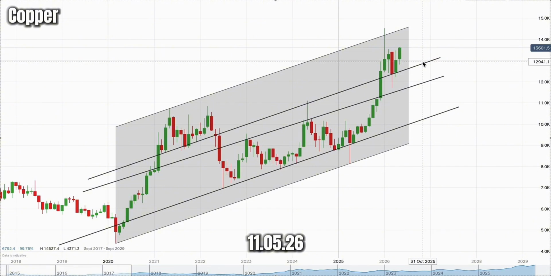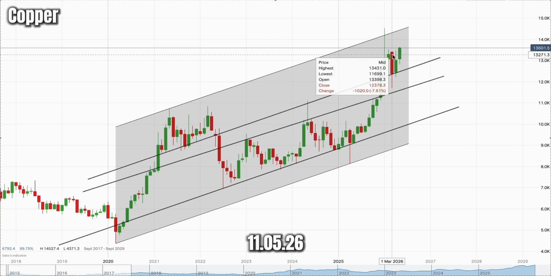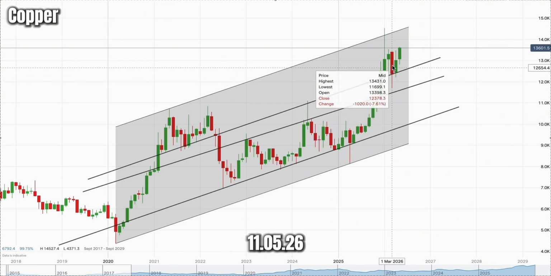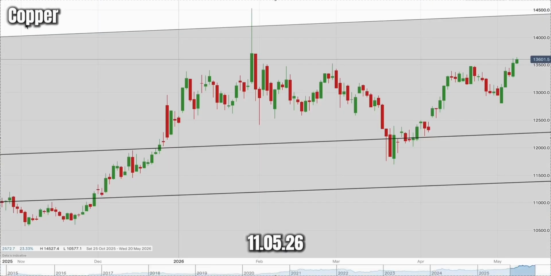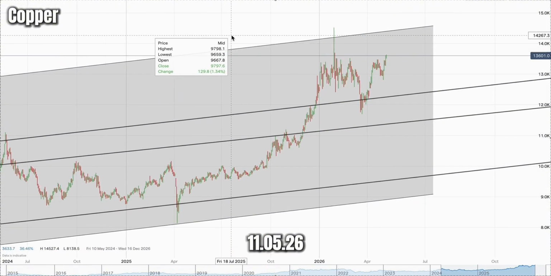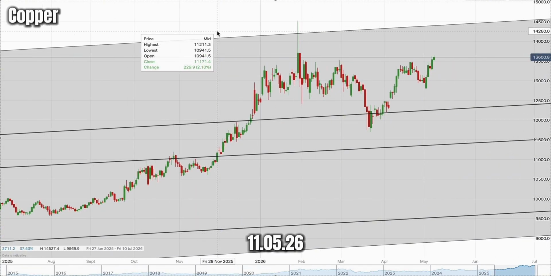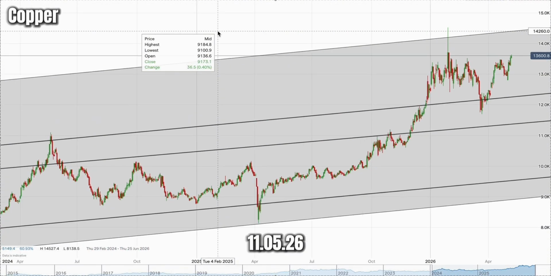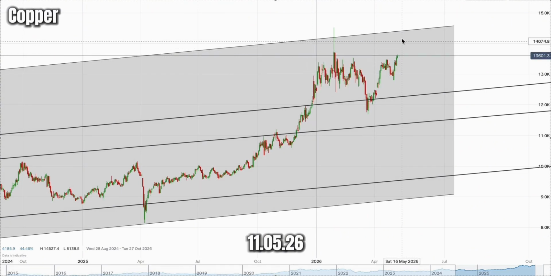So long-term view, copper is at the high end. It looks like it's consolidating. You can see it tried to sell off, but recovered it straight away, and it's been consolidating the high end. So let's just go into the daily. So as we can see, this is the consolidation I was referring to, just this area here. It's just going sideways. It could be forming potentially a bull flag before it heads even higher.